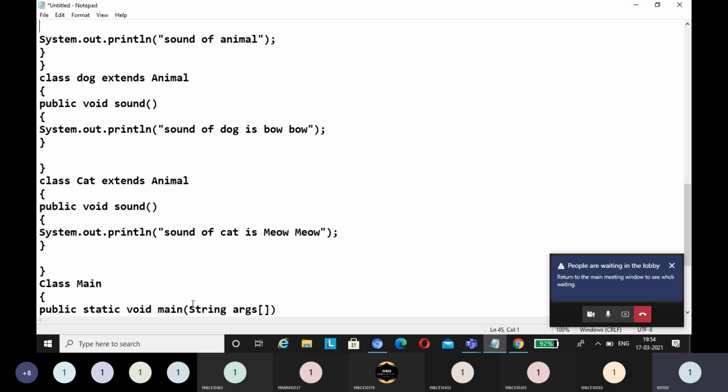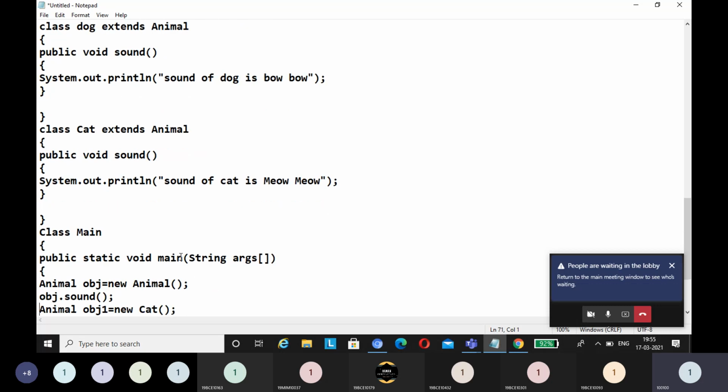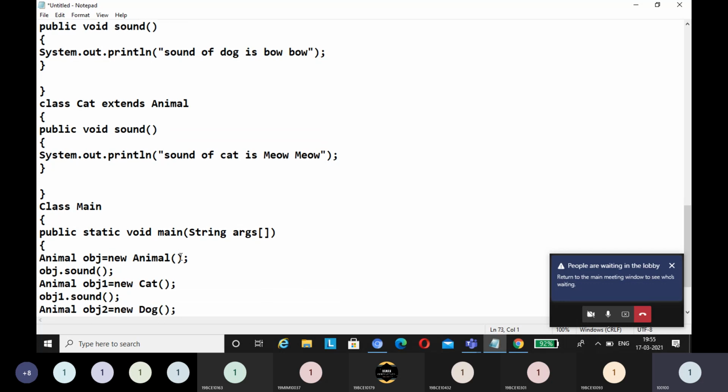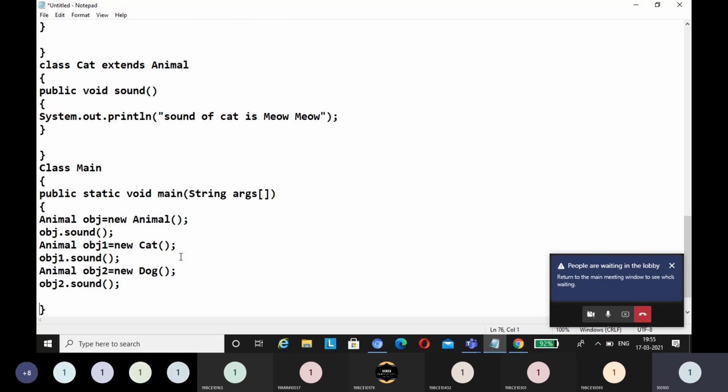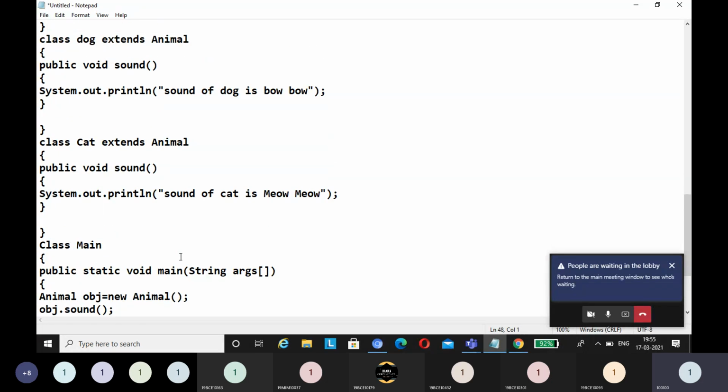Otherwise we cannot predict the output of sound unless the object of the class is created. If the object of Cat is there, then the cat sound comes; if the object of Dog is there, then the dog sound comes; otherwise the simple animal sound comes. So we cannot predict the output unless a particular object is defined, because the same method is overridden by multiple classes.